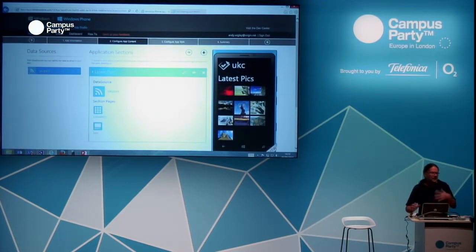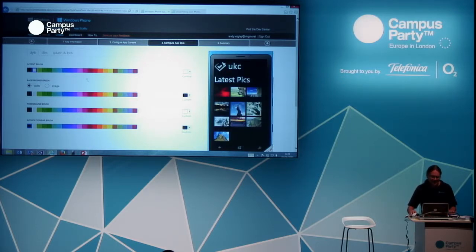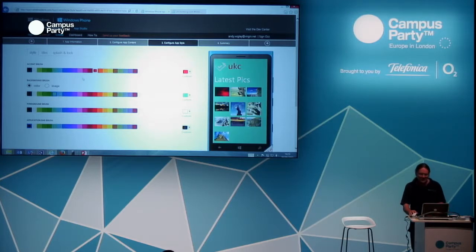And then, of course, you can add extra sections and additional pages. I'm going to leave it at that because otherwise it would get too boring. But you can get the principle of this. You can change the styling. Maybe I want my header to be red. And maybe I want my background to be a tasteful kind of blue there. So, you know, you can do all sorts of stuff. You can actually put an image as your background. So it's very easy to configure this.